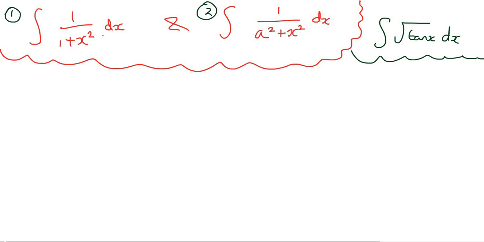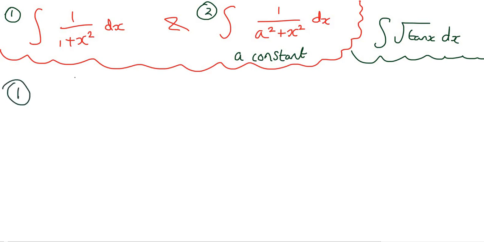In this video we're going to be taking a look at these two integrals here. So 1 over 1 plus x squared, and then taking it a little bit further by doing the integral of 1 over a squared plus x squared, where a is a constant. I'll just write that down. And these are going to be really useful when I do a video on the integral of tan x dx, square root. So it's really important that you understand how to do these now.